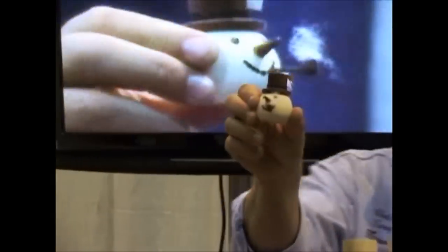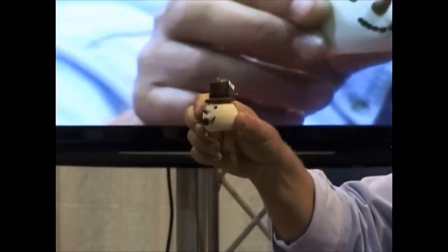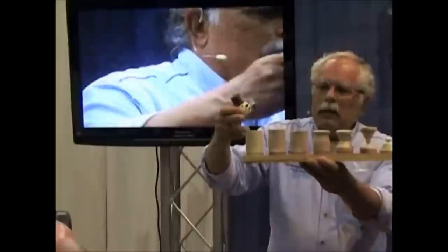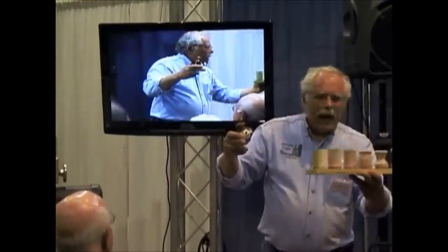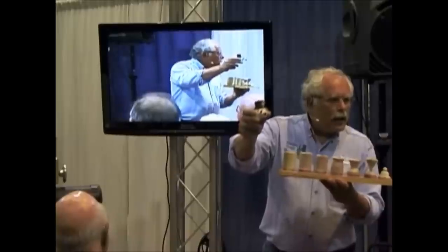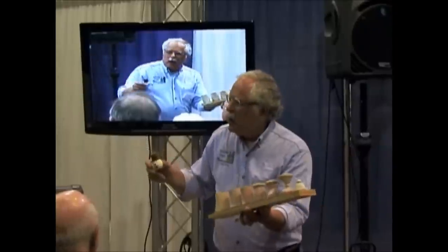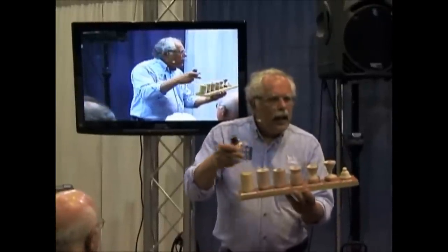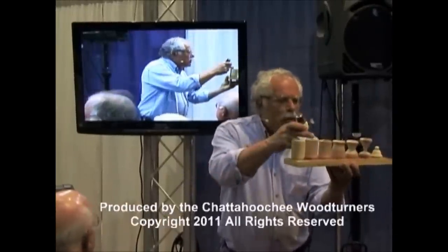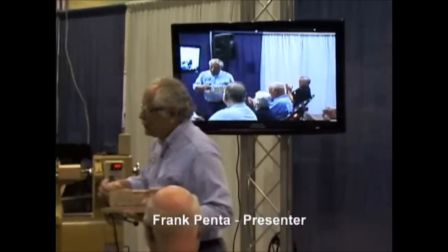Whoops, I can't see what I'm doing. Thank you, Frank. He has a whole community of these with different hats, and he shows you, like, here's a different hat here. He shows you each of the steps. I had him do three of these bars that he could hand out, and then he has a whole bunch of these as finished products. This is a nice way of teaching. While he's doing his demo, he can show you. He has several with the hats, and another one with the snowman. This is just a simple little thing, but look at the steps and you can follow it right through. Thank you guys very much.